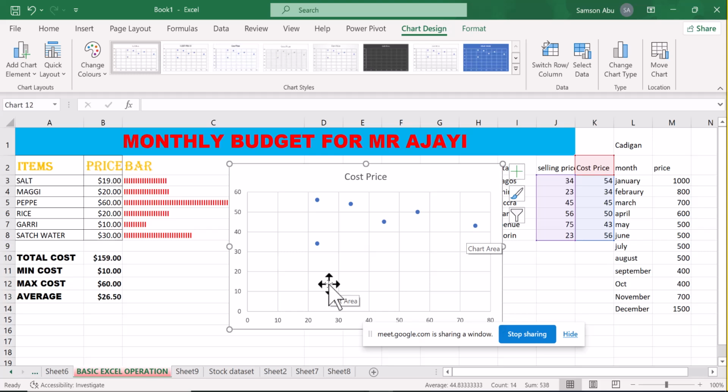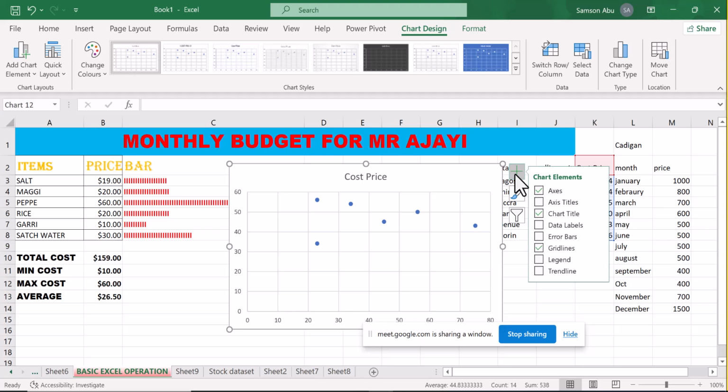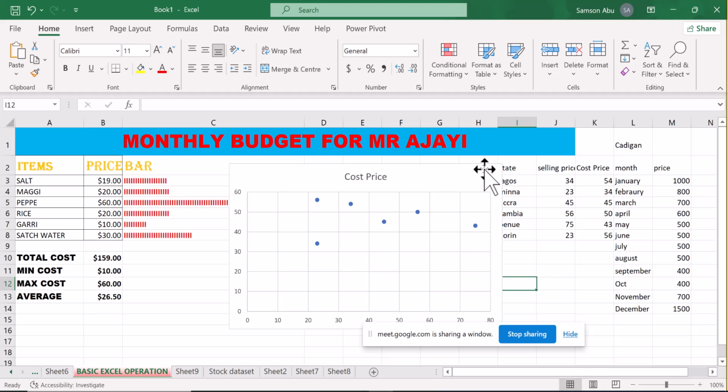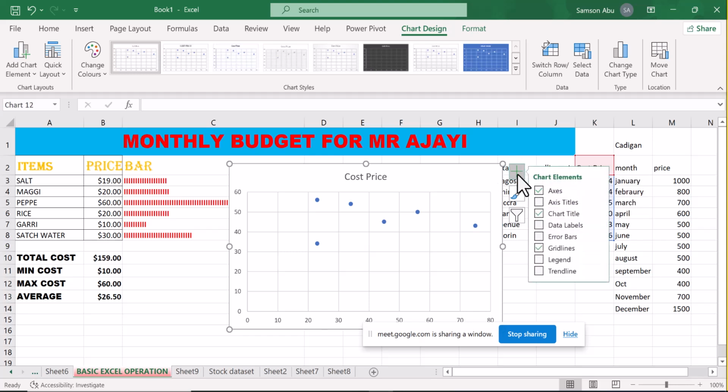So to do that, you see this plus sign here. Can you see my cursor on the plus sign? Look at my cursor on the plus sign. Can you see it? I'm coming. I click on the image first. You see me clicking the image? Then the plus sign. Click on the plus sign.